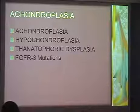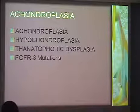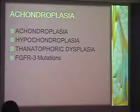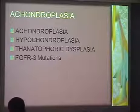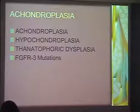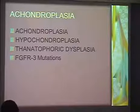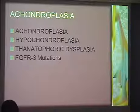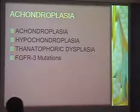Molecular testing is done in one of the labs here at OSU. They divide the work, if one of them does something, the other one doesn't. So he does the ones for FGFR3 mutations, and the skeletal X-rays, skeletal survey, should make it an easy diagnosis. In fact, by ultrasound, they should be able to diagnose these kids skeletally, who have shortened femurs. And as you can see, they have disproportionately large heads with prominent frontal bossing.